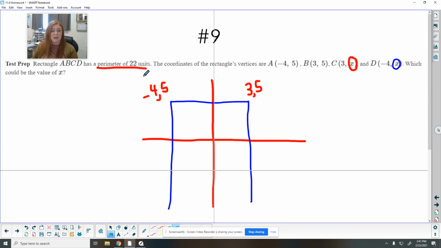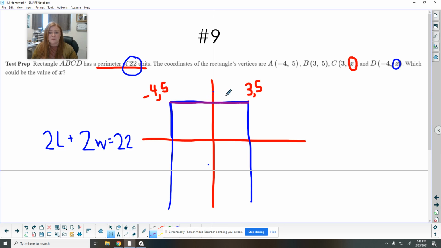So let's figure out, what do we know? We know the total is 22. So here's side 1 and side 2 should be the same. So I need 2 of the sides. Actually, let's call those the lengths. 2 of the L's. And I need 2 of these to be the same. I need 2 of the widths. And I know the total has to be 22. So there is one side that we do know. We know from here to here for sure. So pause and see if you can find this distance to go over and over and add them together.